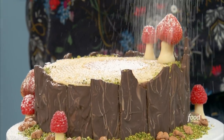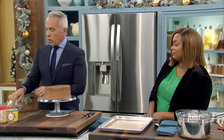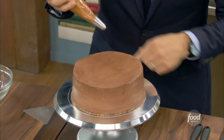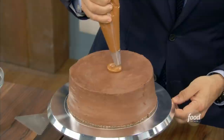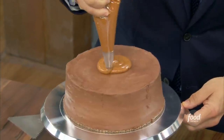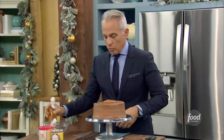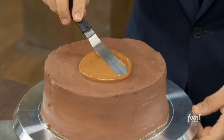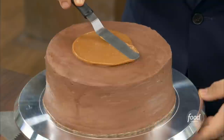Let's make the Stump de Noel cake. The first frosting goes in the middle — it's a three-to-one dulce de leche vanilla frosting. Three to one. Just going to pipe a little here in the middle, and then we're going to smooth it out. It's very silky — the dulce de leche is silky. Always turn the cake, don't turn yourself.